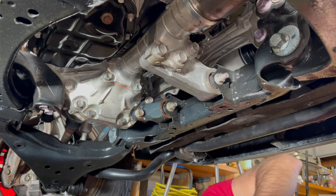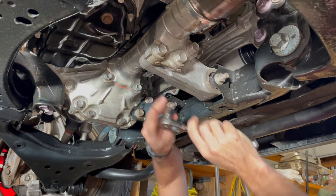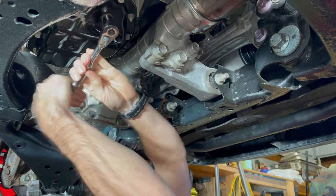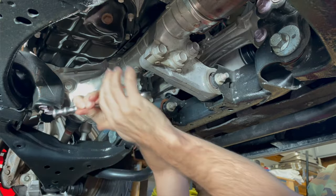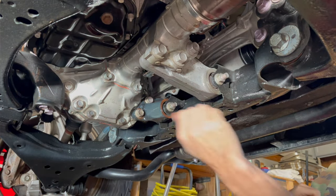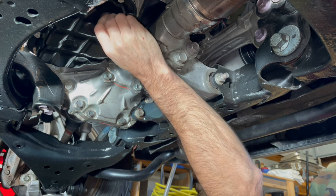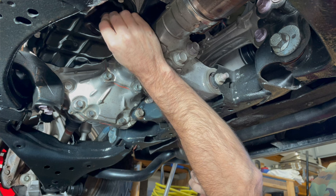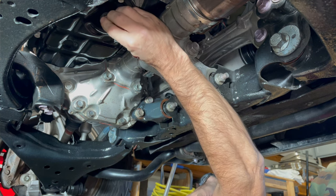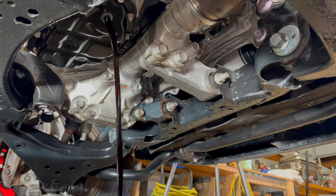Got my 14 millimeter socket and my drain pan is under here. You may want some paper towels when you get under there. Right here is your drain plug for the oil — you're probably gonna get a little oil on you. I like to hold on to the drain plug as it gets loose and then pull it off. My truck looks shiny under here because I put an undercoat on it — I have a video on that if you're interested.